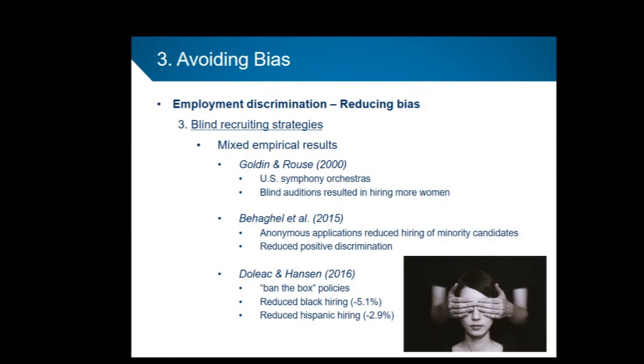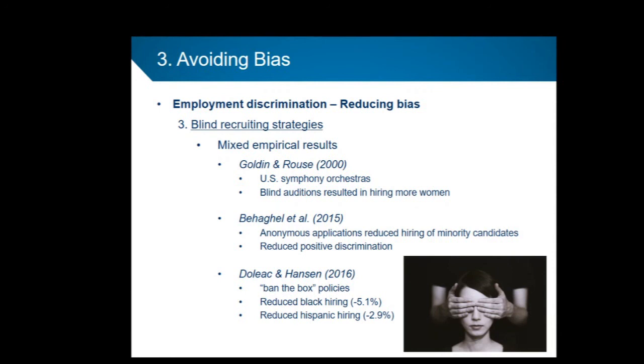Another experiment that found a drawback of anonymity, or partial anonymity, was a study by Doleac and Hansen in 2016. They did a study on hiring people who have been in prison. People who come out of prison and want to reintegrate in society often have a hard time finding a new job. So they asked, what if we let people anonymize their prison past? These are called ban-the-box policies. For a certain time, people who had a prison past did not have to put this on their resume.